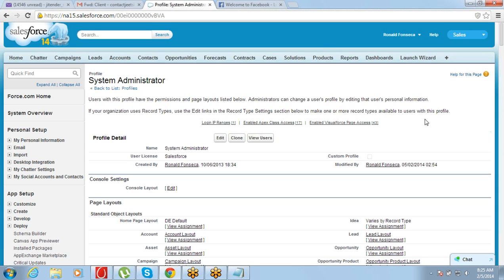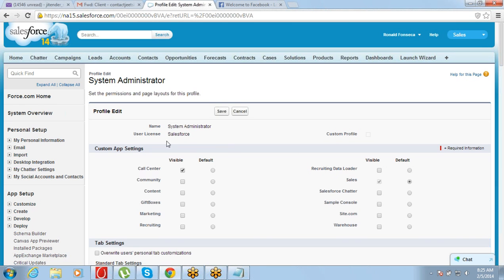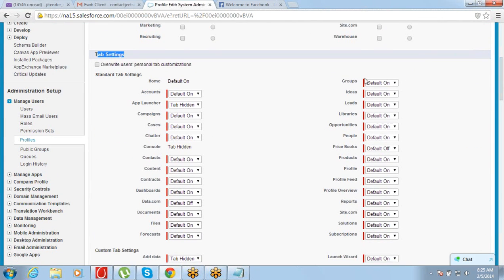Now, out of all the tabs which are visible here, this also depends on the profile that the user has. So what all tabs have been allowed to the user. If you just click on the profile edit, just below these apps, you will find the tab settings also. So what all tabs are available, that also can be chosen from here. If you don't want certain tabs to be available to that profile user, you should turn that off, or say tab hidden, hide the tab. If you remove that, then that tab will not be available to that person.